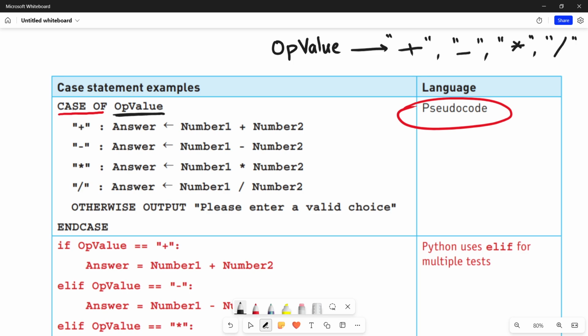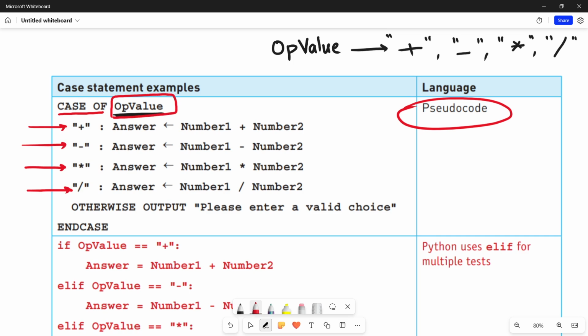So OP value is basically the operation that needs to be done between the two numbers mentioned below, number 1 and number 2. Once you mention OP value in your CASE OF, the value of the OP value variable is going to be checked. Here are different cases that will be executed depending upon the user's choice.